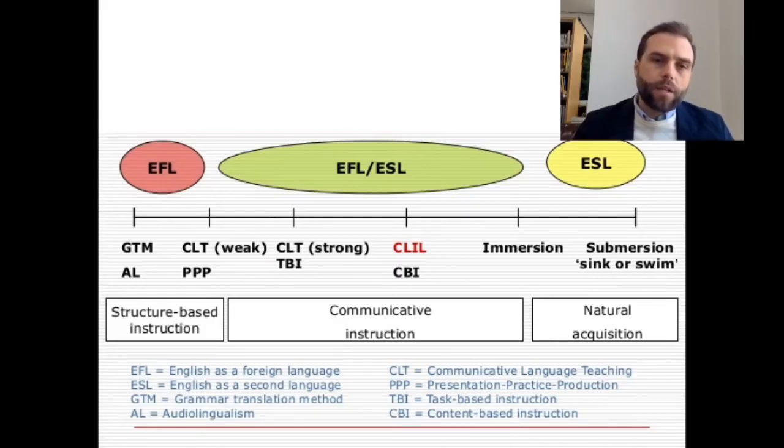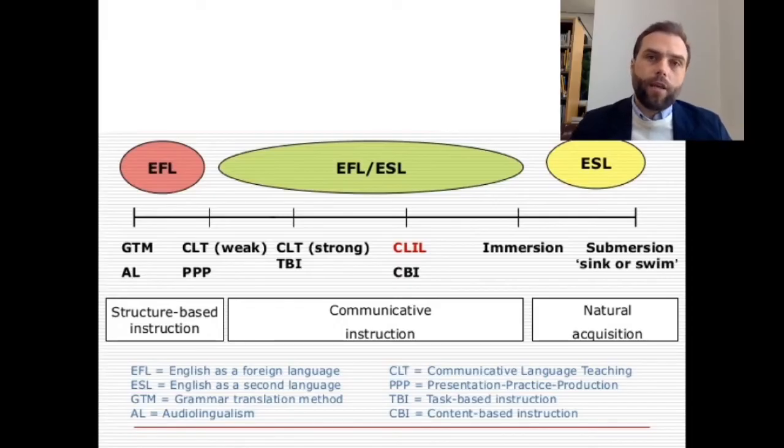So on the EFL side, this is more structure-based instruction. In this context, you're more likely to find things like grammar translation method, and ALM, audiolingualism. You have CLT, but the weak version of CLT. Okay, so communicative language teaching. The weak version means scaffolded. So in the weak version, there would be language focus exercises to support and help learners in their communicative tasks.